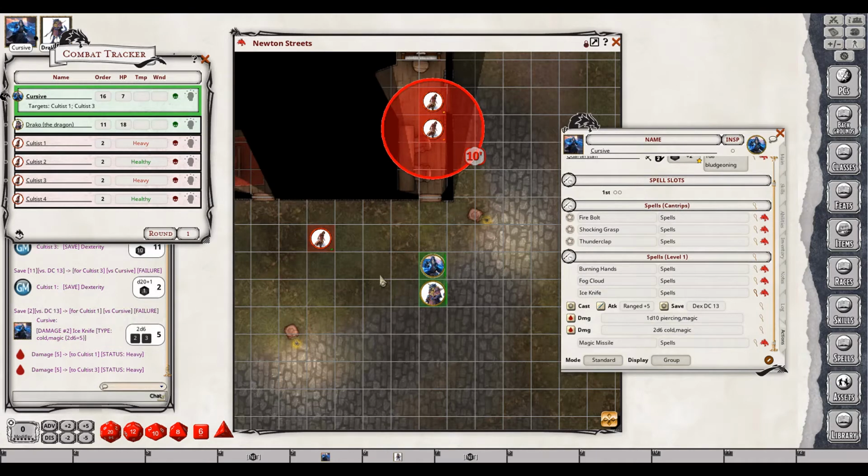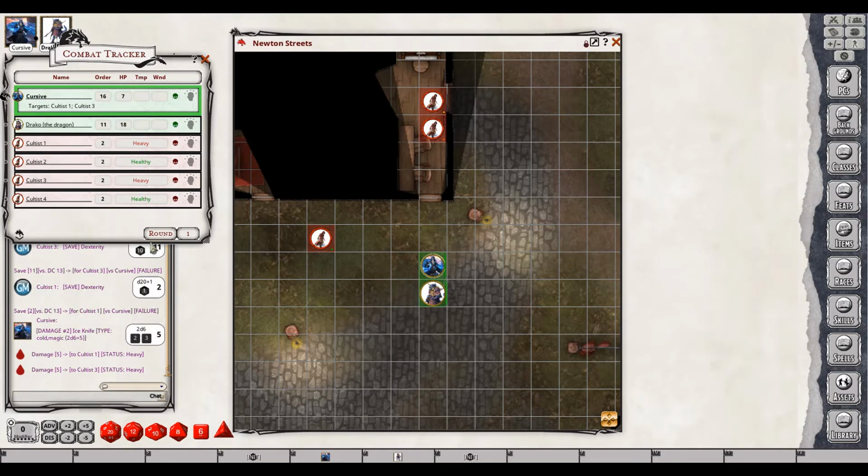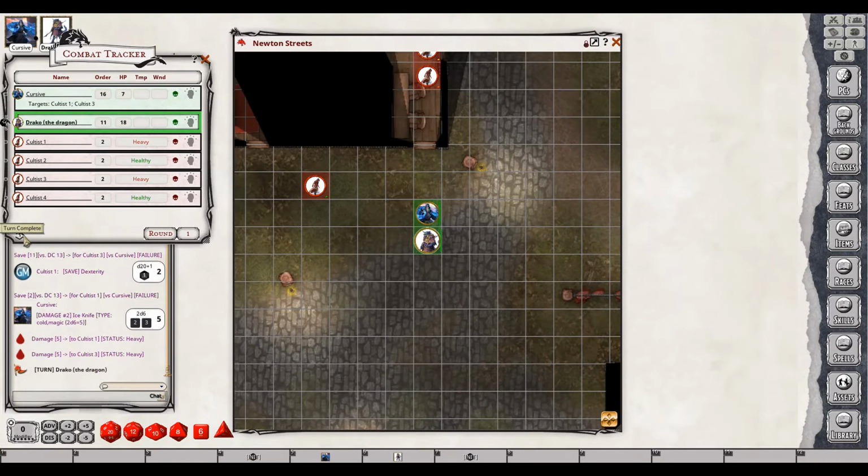All right, so these guys are injured. They got hit by the spell. We can just delete all the cursors from here. You don't have to go find them. So that's his turn. Now, if we move the turn, it'll move on to Draco. You can't move the turn on enemies, so you know, no takebacks.